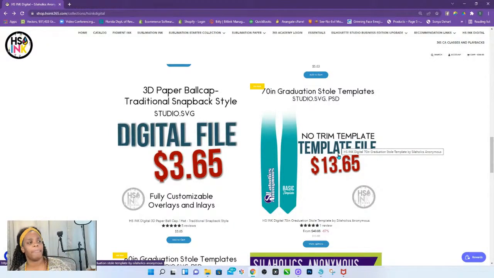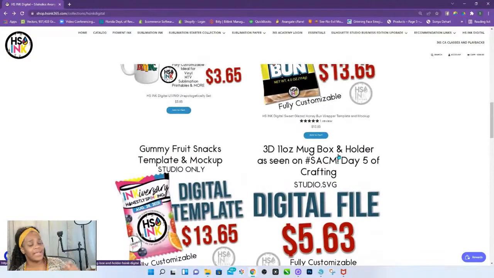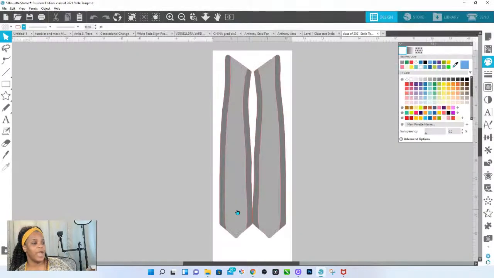So you can get the template. Now, none of my classes come with the template, except for when I had the bundle. But the bundle to take all three, basic, intermediate, and advanced, if you do the bundle on the Academy site, that does come with the templates. But Shopify doesn't let you do bundles. So if you want the bundle, you have to do it through the shop site. But once you have it, it's just a matter of cropping or filling in with colors. So I'm not going to go through the full class, full stuff like that.